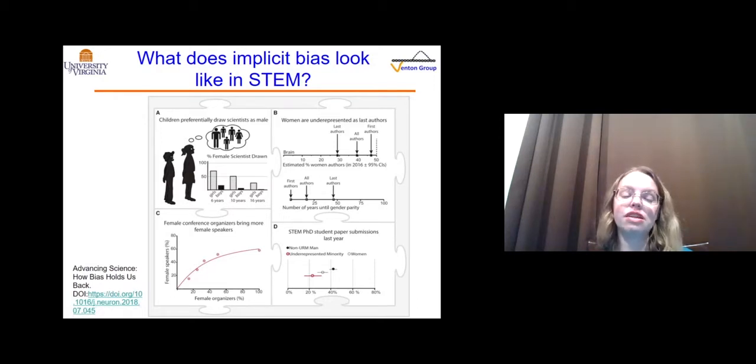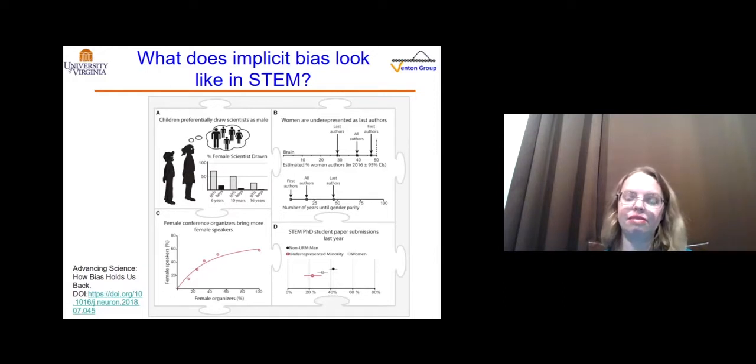They've found intrinsically that having female conference organizers means that there are generally more female speakers. And if you see down here, the percentage of female speakers kind of levels off at 60%. But just having women on the organizing committee, mainly because they usually know other good women, helps. When the organizing committee is largely male, the number of female speakers is usually tiny.